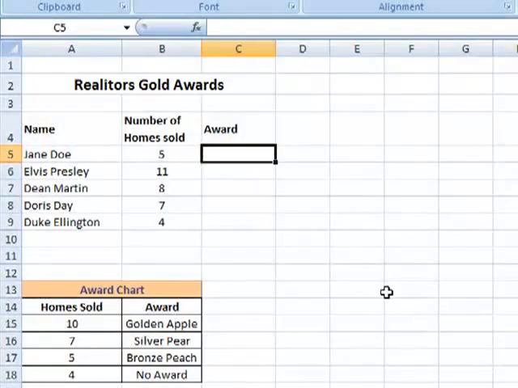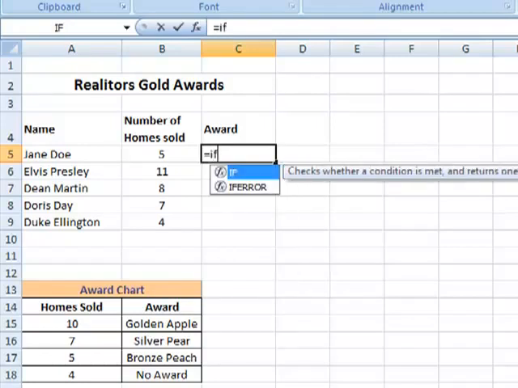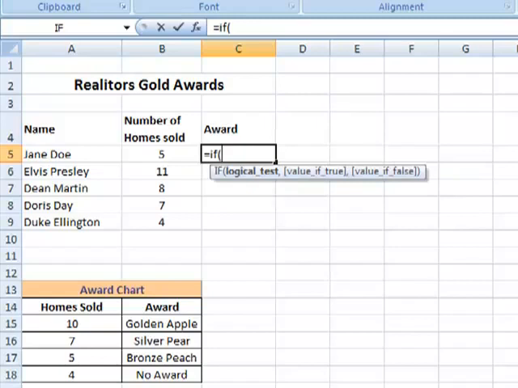I'm going to begin by typing this formula myself rather than using the insert function as I did before. I find that when I'm doing more complicated formulas, it just helps me to see it and think my way through as I do it. So I'm going to click where I want my answer to go, and then I'm simply going to begin by doing the equal sign if. You know that whenever you're using one of the built-in functions, it next would begin with the open parenthesis.